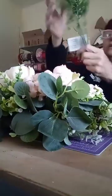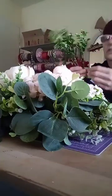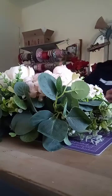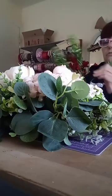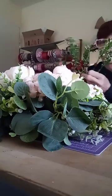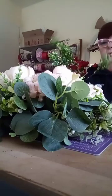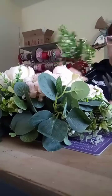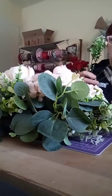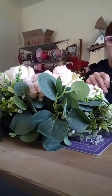Now these I got at Dollar Tree. They look like little eucalyptus, but they've got these little berries on them. 1, 2, 3, 4, 5, 6, 7 stems. I already used one. 1, 2, 3, 4, 5, 6.